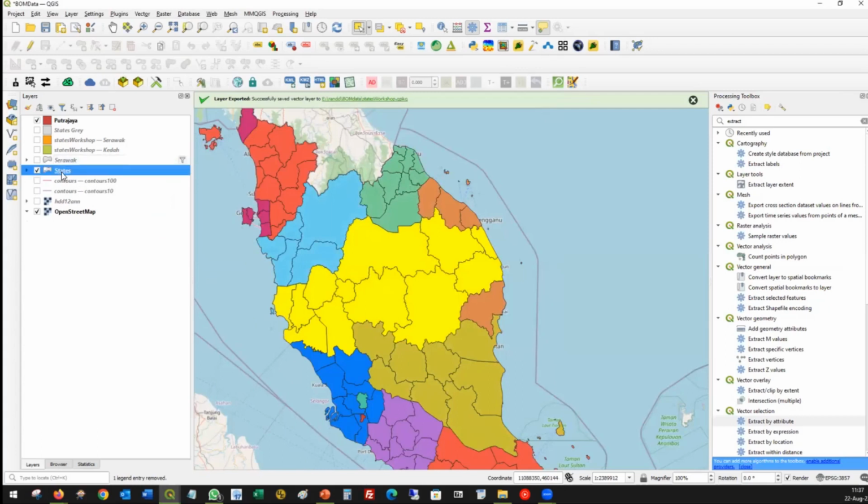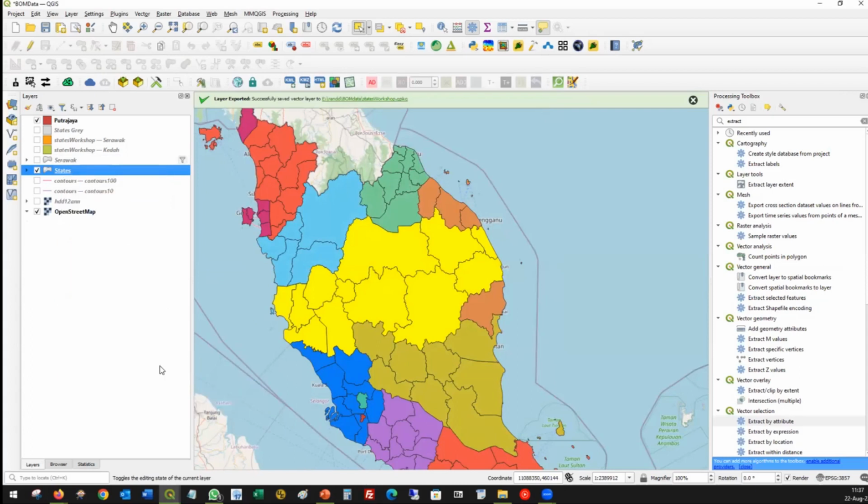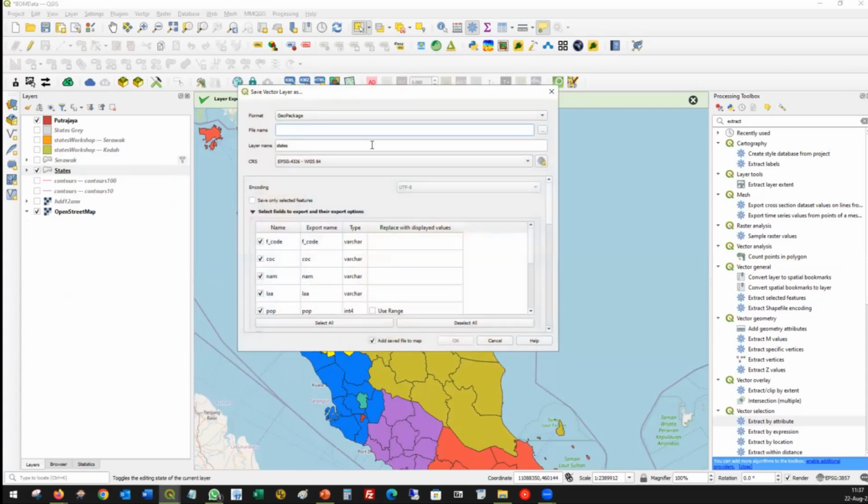So I click on states, right click, export, save feature as, and then I call it project districts. And here I need to click on save only selected features. That was my mistake. Oops, that is a file name. Let me just select the file name. There you go.